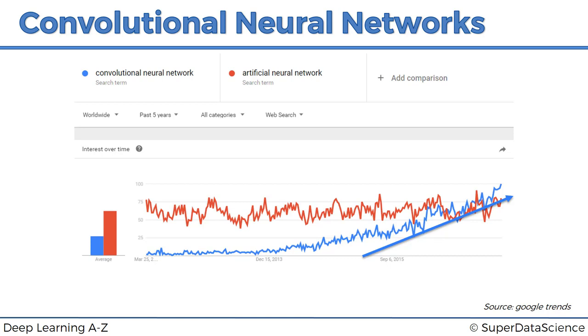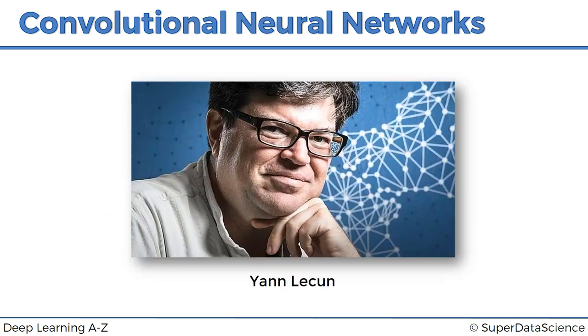And not only that, remember previously, years ago, you had to tag people yourself, then it would recognize faces, you had to add the names, and now it just recognizes the faces and adds the names at the same time. Well, that is what convolutional neural networks are capable of. And speaking of Facebook, if Geoffrey Hinton is the godfather of artificial neural networks and deep learning, then Yann LeCun is the grandfather of convolutional neural networks.